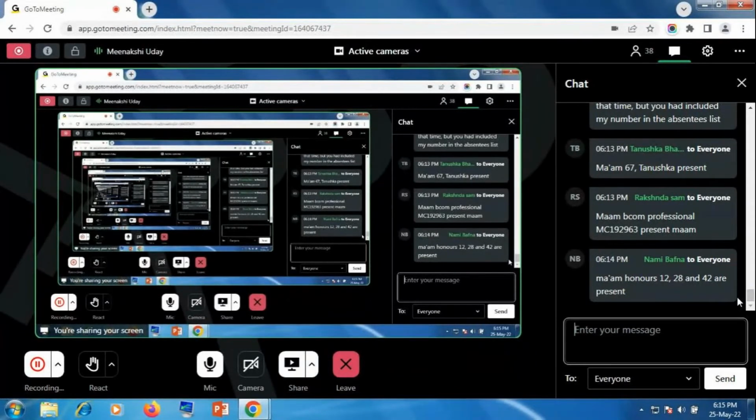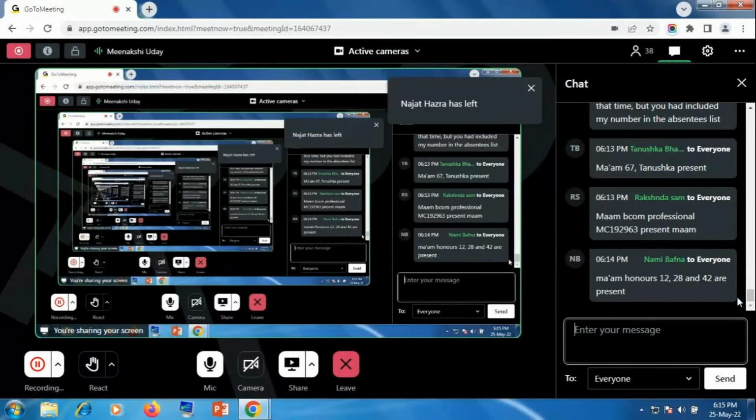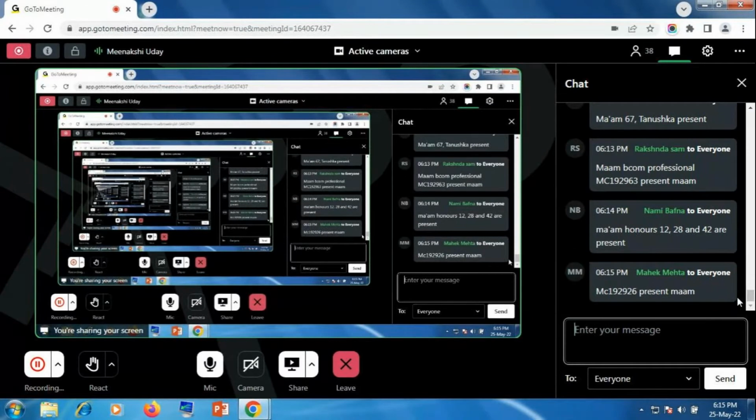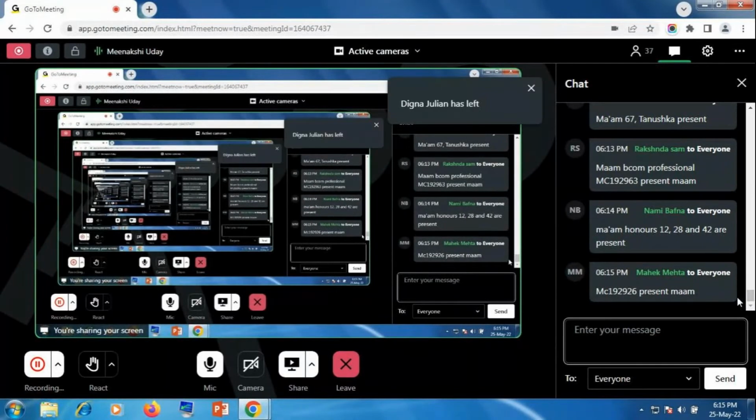Ma'am, 53 is present. Next, 58 absent, 60 absent, 61 absent, 67 absent, 69 absent, 71 absent, 72 absent, 74, 75, 76 absent, 80, 82 absent. That's all, girls.